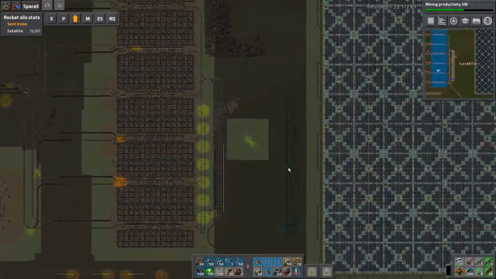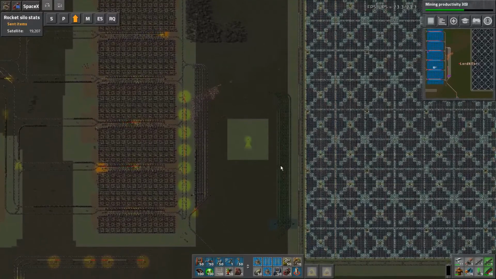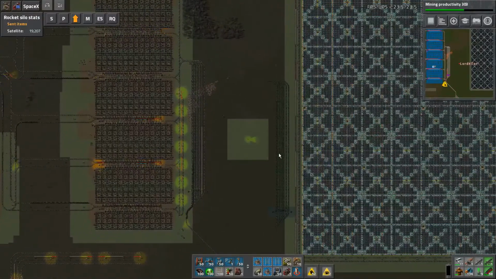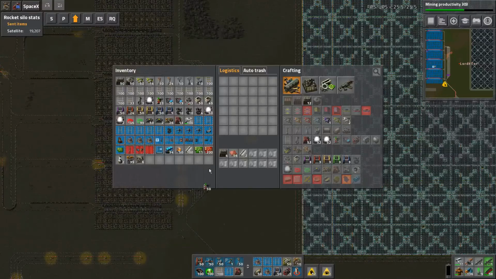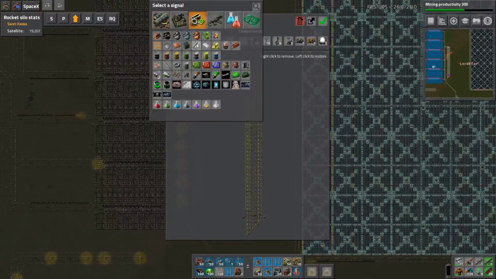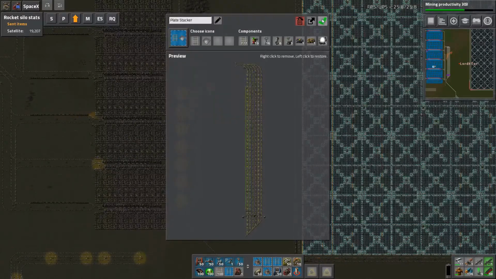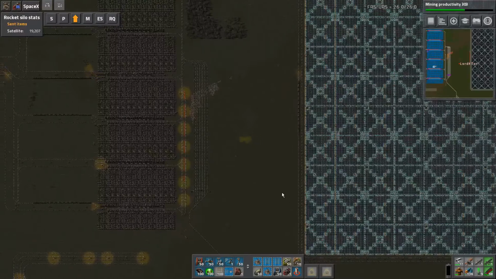The stacker can probably come down somewhat. Like to about there. Actually, I might clear it out before I put this in. So let's just those up there. Plate stacker. There. At least this alternate is working.